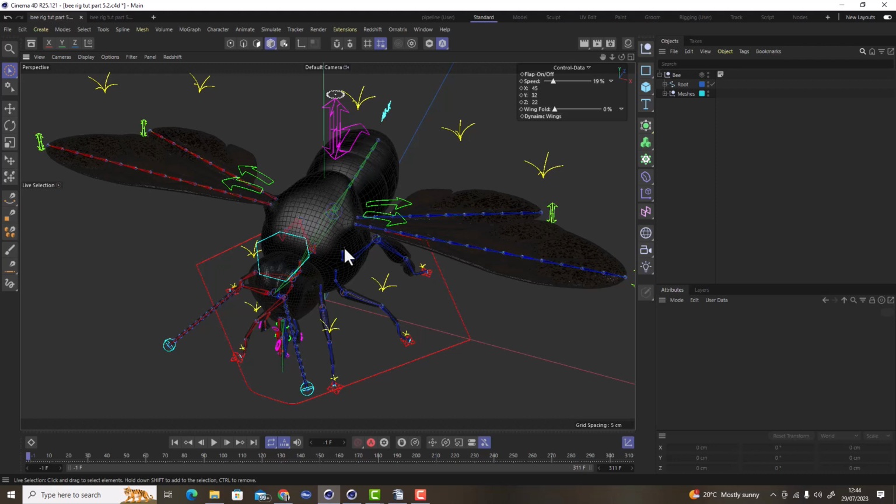This is why we need to learn some techniques of the weighting manager and the weight painting tool so that we can refine it to get it to articulate properly at the proper location and the proper way in which the joint should be bending. To demonstrate some of these techniques, I'm going to first show you in a more simple scene, and then we can apply it to our bee.